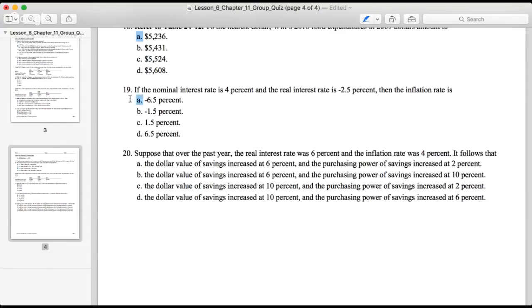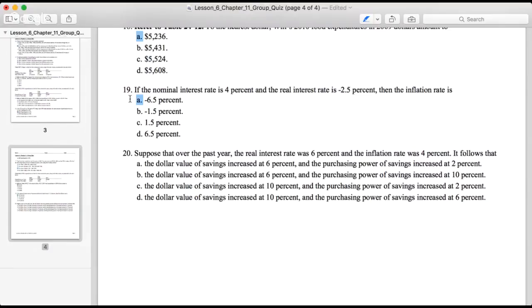Is that what you were getting, Daniel? I was getting a different one, but I think I got confused with the minus sign, because I was calculating 4 minus 6.5, which would be A. But the formula is interest rate minus inflation rate, so I was not considering the minus in the formula. I was just using minus 6.5, I mean the real interest rate, which is negative 2.5.